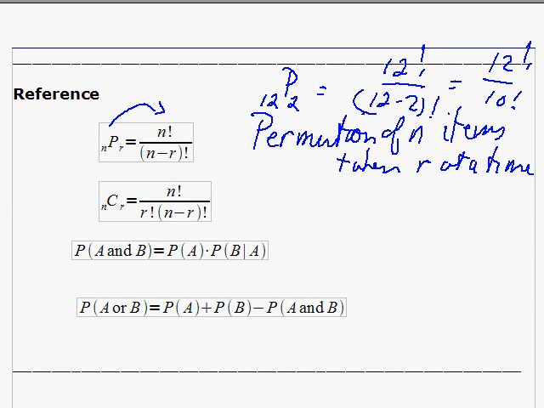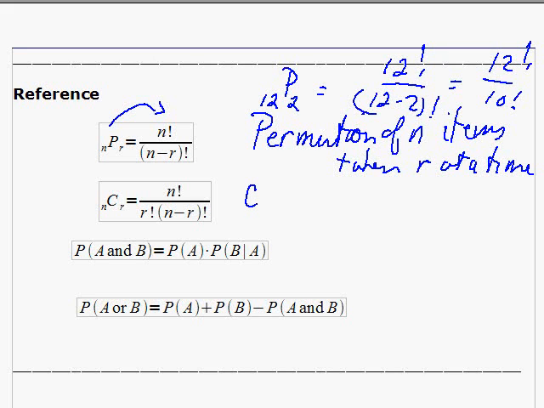Now, permutation might be a batting order where it really does count who goes first and who's second. And so you might pick those in a certain order, and you would use one batting order for some situation and another batting order for another situation. It really does count whose name you put first in that list. So that's the difference between combinations and permutations. For combinations, if you just cycle the order, it's not a different item. For permutations, it is.